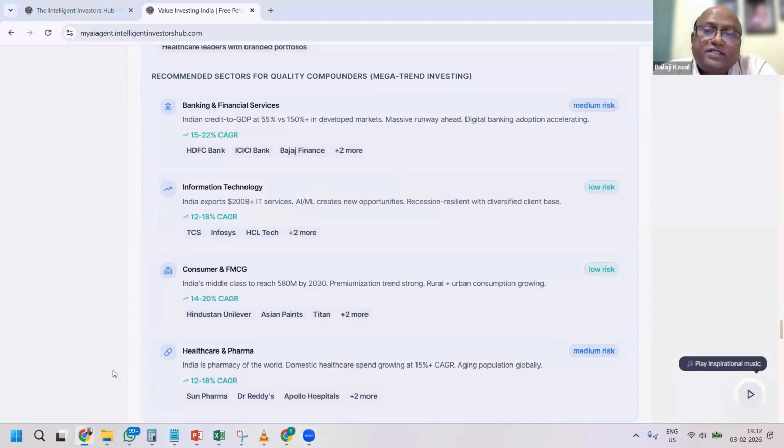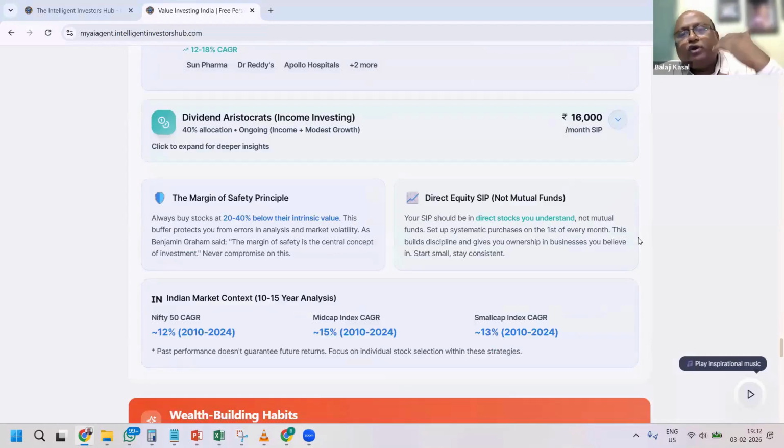It's not saying low risk, of course risk is there, but the suggestion is that these are the most stable companies, right? Because I said moderate risk appetite. If I had stated aggressive, it could have given more companies like small caps and so forth.